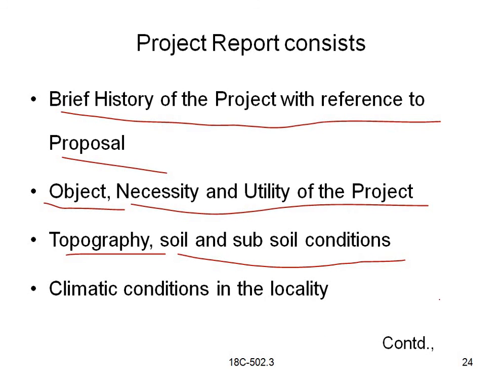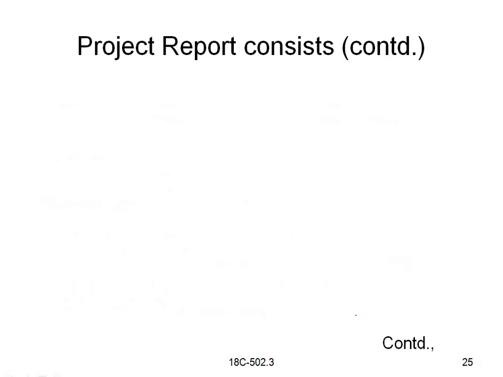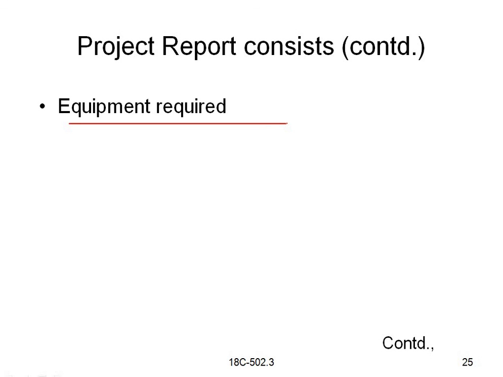Okay, and next is climatic conditions in the locality. So we have to check the climatic conditions also. Whatever climatic conditions we are seeing, they will be changing with time. And here, more equipment is required. So what equipment is required for the project report? In the project report we have to show the equipment which is used in the construction sites. At any type of site, an excavator or concrete mixers, transit mixers are compulsory because those are the major things in construction.